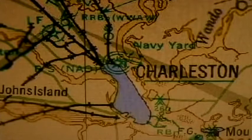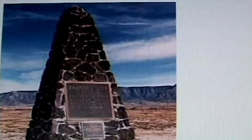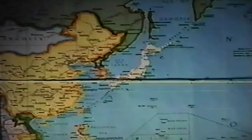I believe they had major events happen on the 33rd degree latitude of the map. Masonic Encyclopedia says that Charleston, South Carolina was selected as the first home of the Council of the 33rd degree Masonic Lodge. And Charleston, South Carolina is right under the 33rd degree latitude of the map. Other major events that have happened on the 33rd degree latitude, it's where the first nuclear bomb was tested, Trinity Site, New Mexico. And the monument chosen to commemorate this site was an obelisk, which is a Masonic symbol, a phallic symbol.